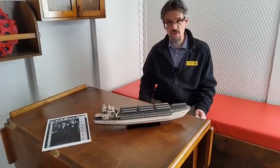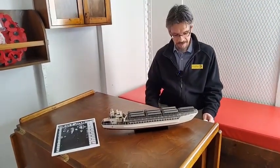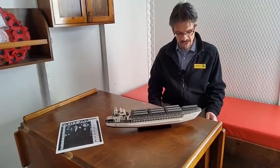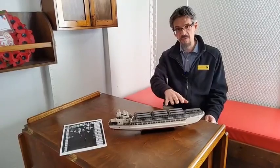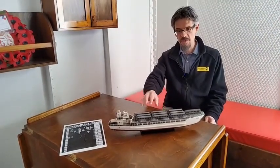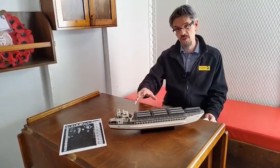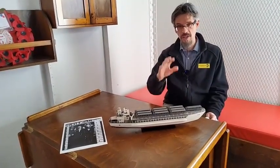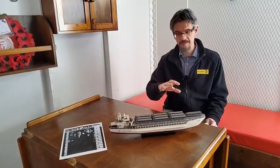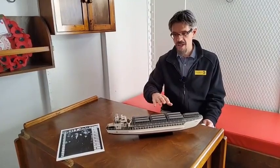That stands for Landing Craft Tank Rocket. And it was made by Roger Ward, who was serving on board that particular landing craft at Gold Beach on D-Day. Basically, what these were equipped for is they had about 1,000 rockets on here, which could be fired in groups of about 20 or so in fairly quick succession. Shortly before the first troops land on the beaches, they'd fire off all these rockets as a way of preparing the way for the troops, trying to explode mines and that kind of thing.